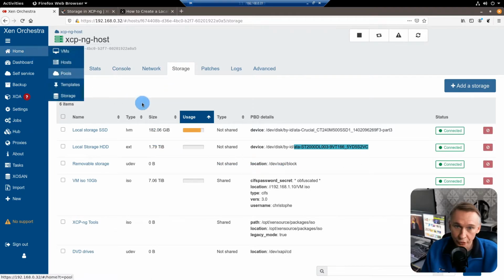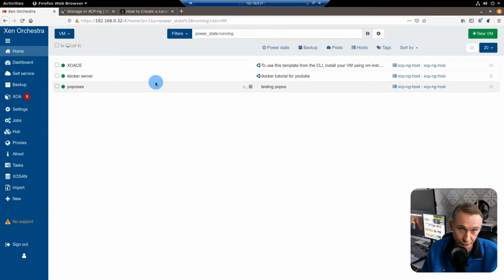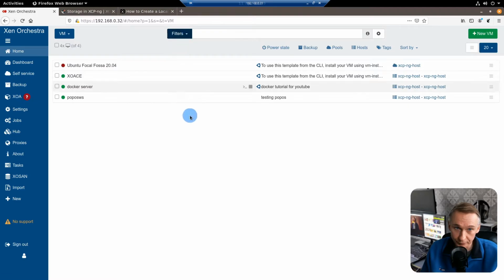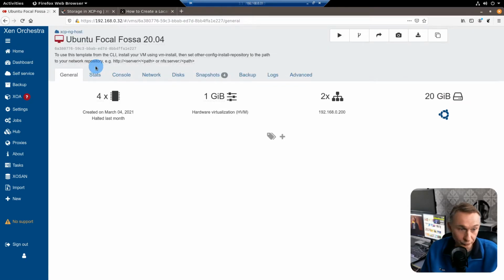Okay. Now to free some disk space, let's go to the VMs, and let's go to all my VMs, also the ones that are not running. So one of the things, if you have virtual machines that you're not using all the time, but sometimes, or copying, if you want to create new virtual machines, those are the ideal candidates to move to your other local storage.